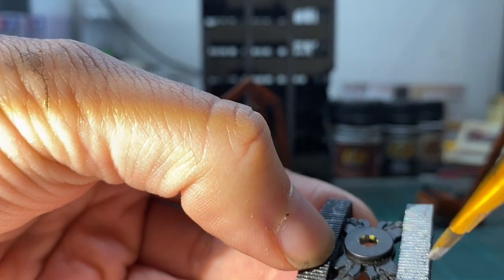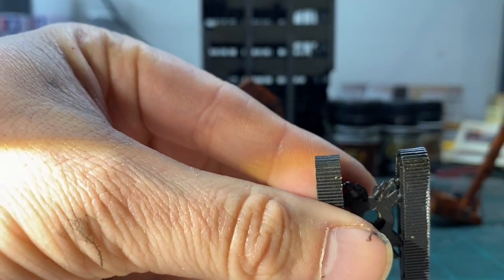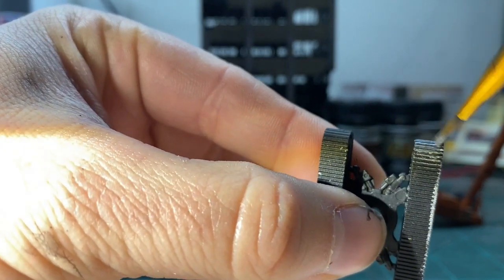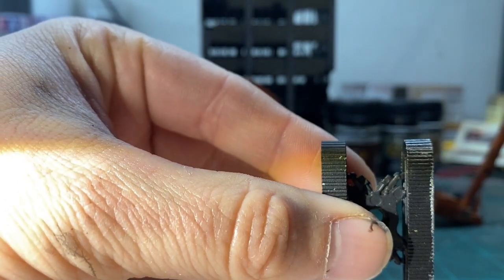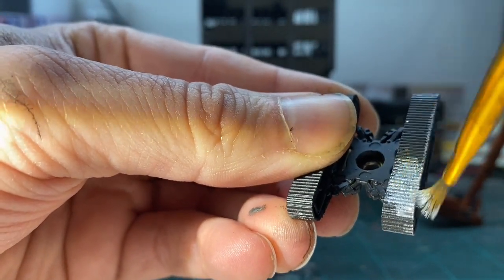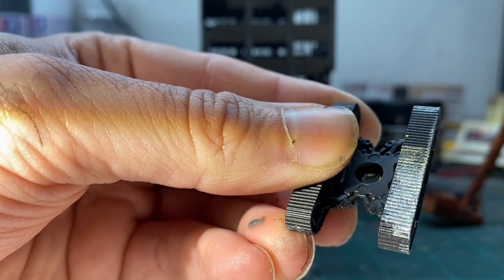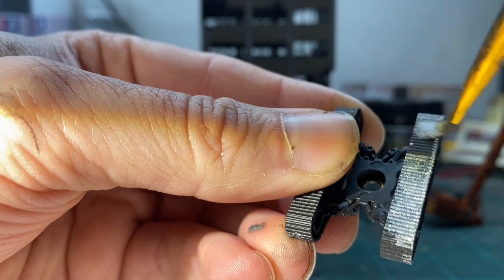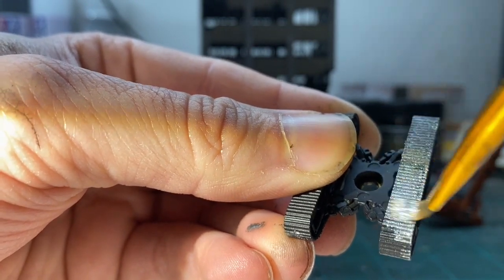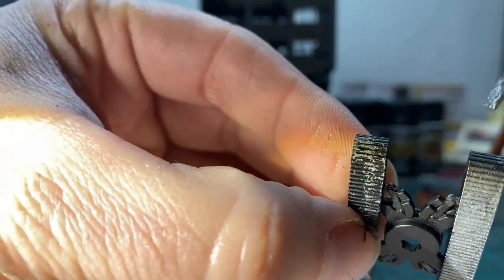But what also happens is, dirt and mud and all kinds of other stuff on the construction site gets stuck in the tracks. So we want to go ahead and model that detail too, and we'll get that in just a second here. But what this technique is going to represent is a machine that's on the site, it's working. So it's rolling around, and that means the tracks are clean, and they're not going to be full of rust. So depending on what you're trying to model, this may or may not be appropriate.